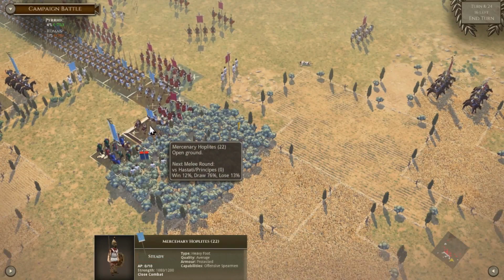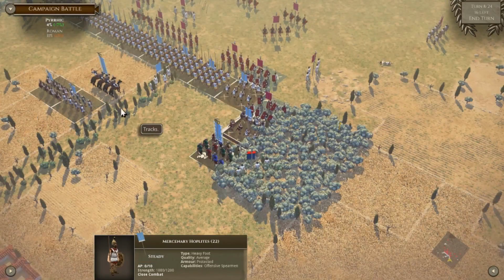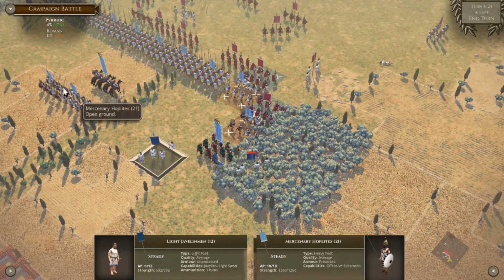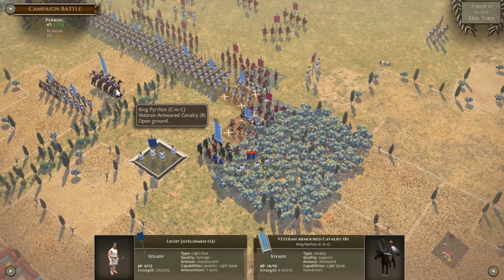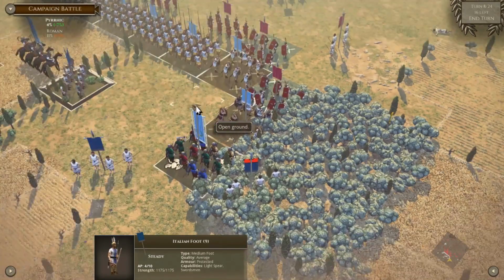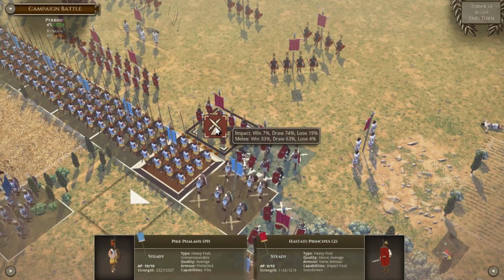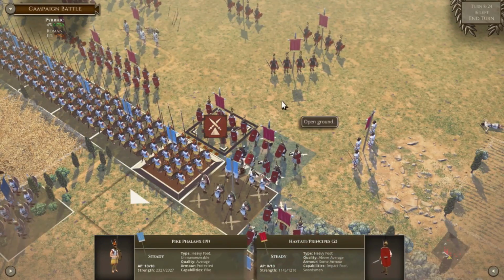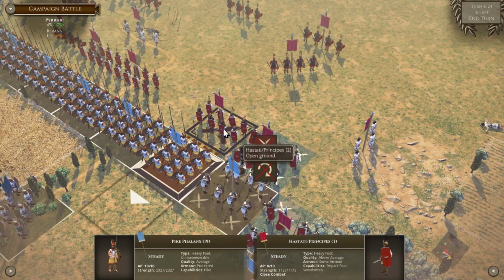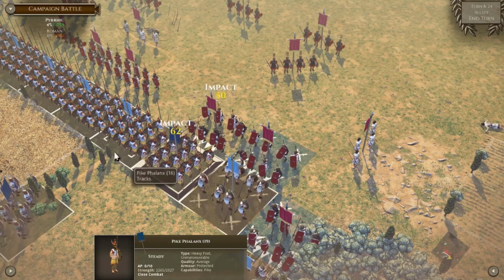So trying to figure out what to do now that I've got this unwanted little bulge in my line. Believe me, it's unwanted. Looking at all my options here. There's the Italian foot, which my small amount of experience thus far with Italian foot has not been positive, shall we say. So here we go. Should I charge or should I receive the charge? That's the question. And I can't charge him, which is what I want to do. So I'll just take him on and see what happens.